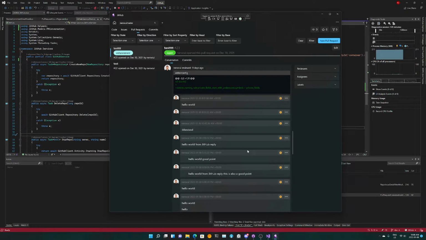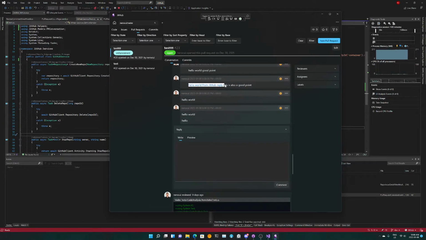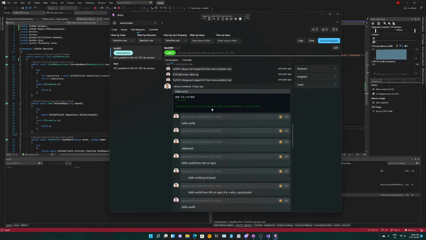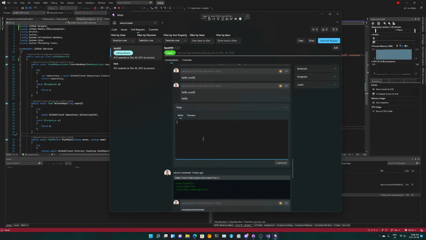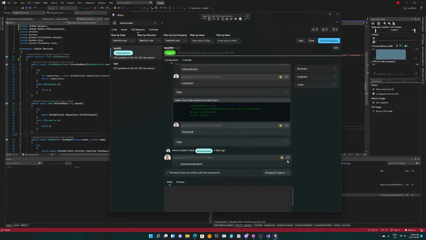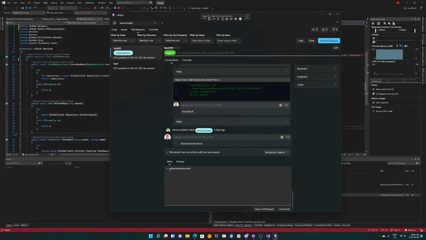Okay, I think we can solve the line break, but as long as it's still markdown, we can't do anything by just having a /b at the end. You know, somehow this works.